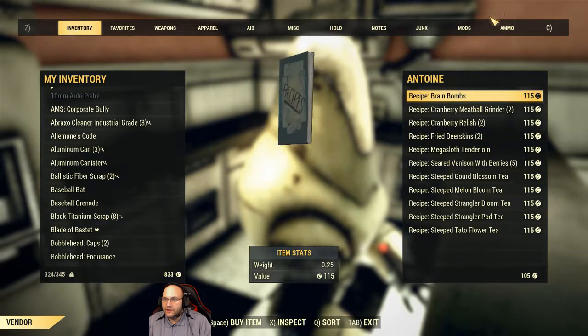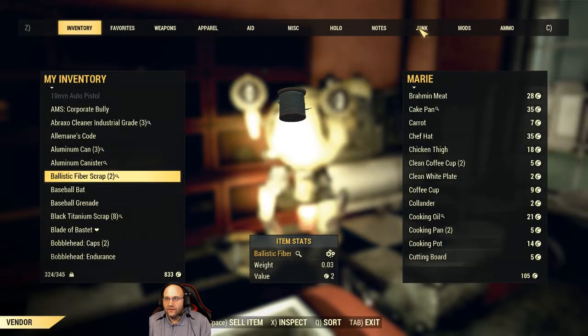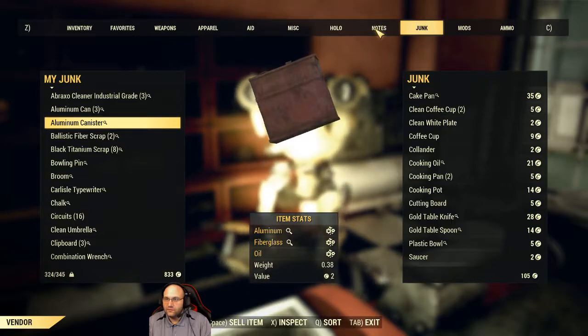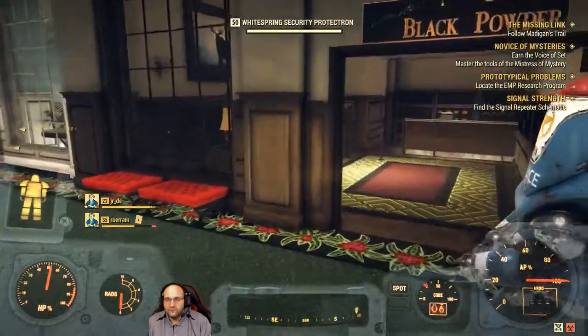Brain bombs. All the recipes that you need to go to each vendor. Yep. Are you here for a demonstration? Yeah. Well, I think I've gotten everything other than possibly some of the cooking stuff that I'm interested in.